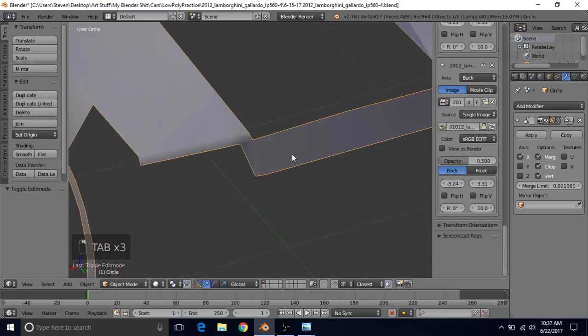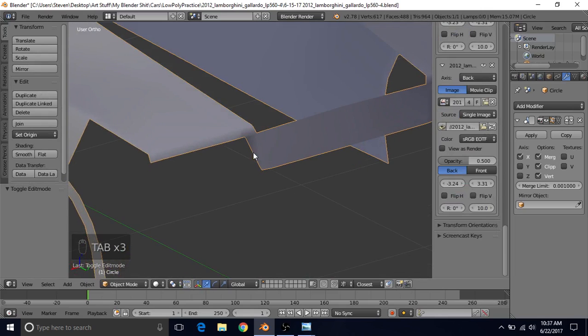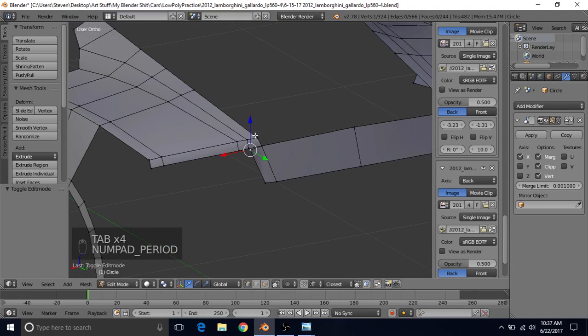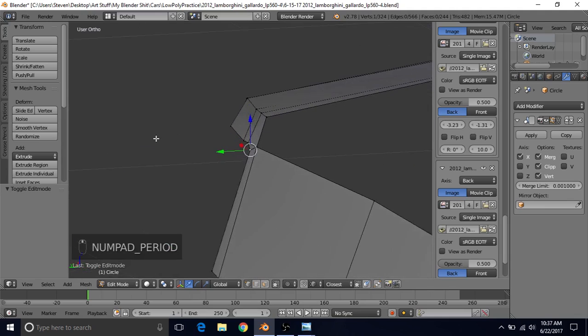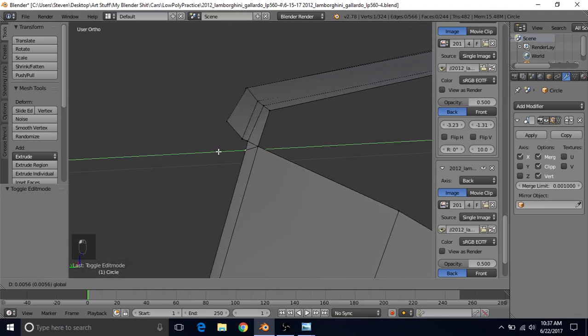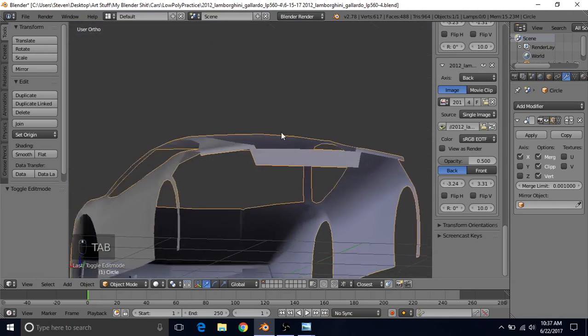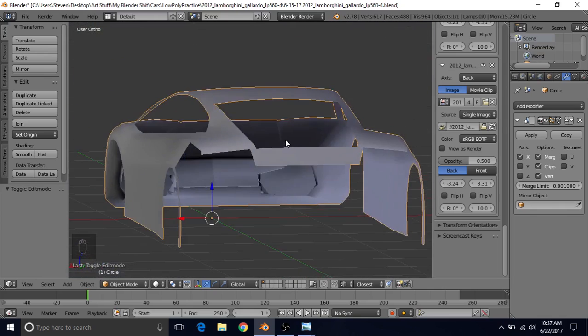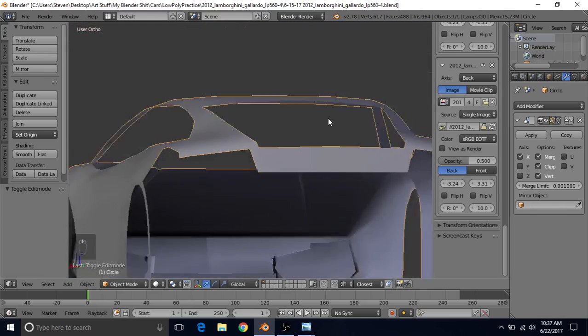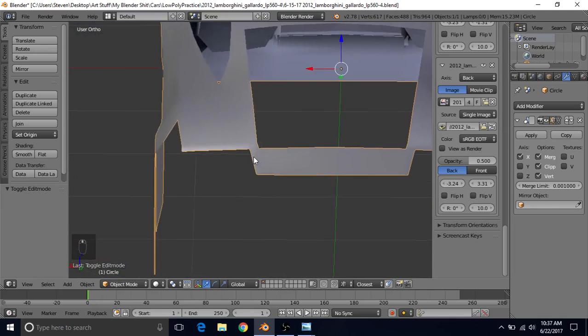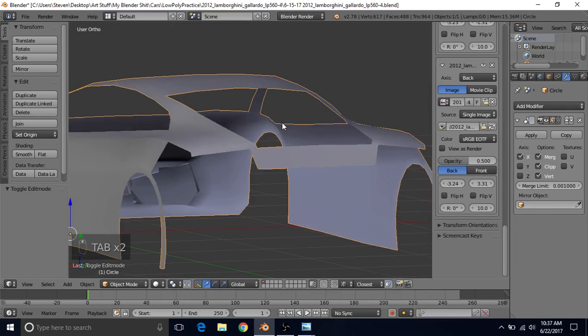But we do have some bad shading here, like you can see how this is bad. That's mostly because this vertex needs to be moved forward some until this is basically a straight line, and then you don't even notice it anymore. That's basically the reason why that shading looked all messed up.